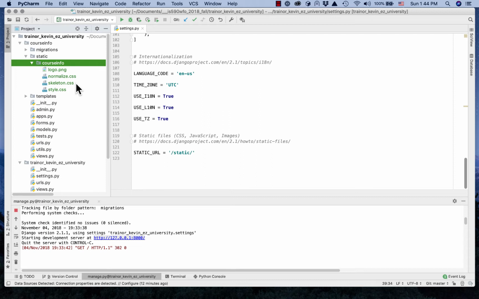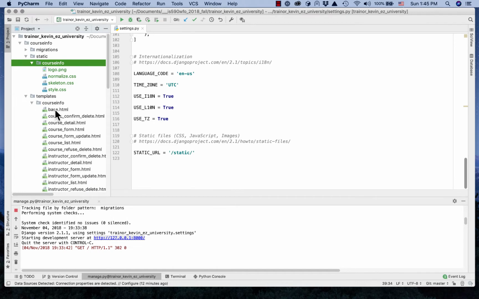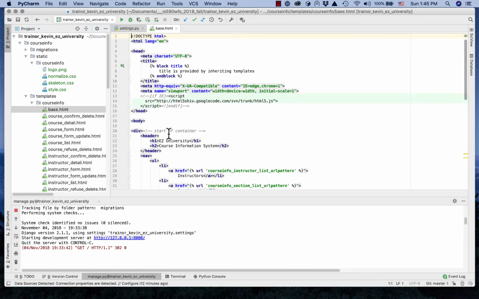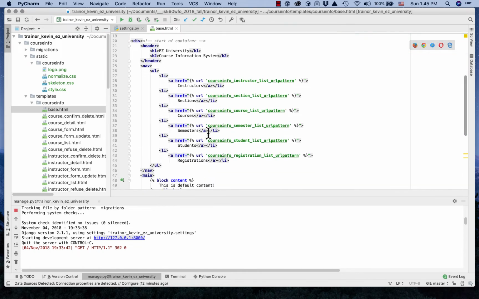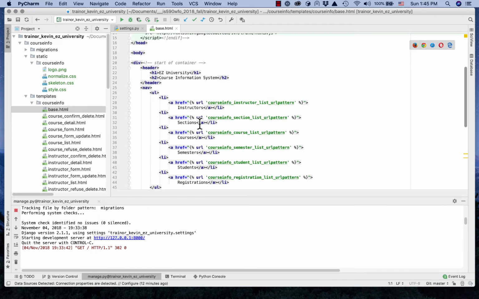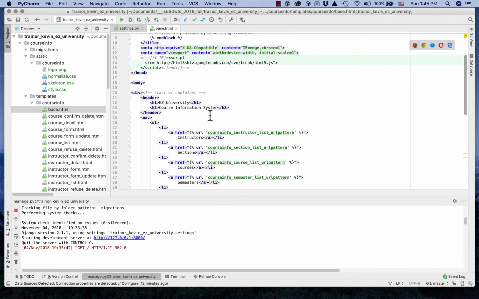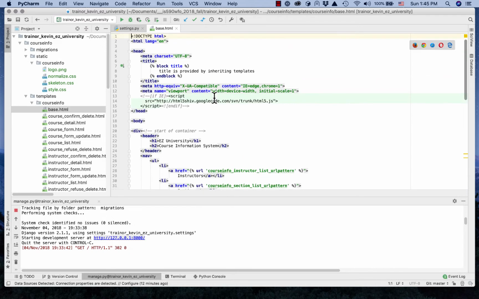Now let's think about templates. We have a template right now called base.html. Let's take a look at it. It has the shell for our page, and it looks pretty good, right? It doesn't have all the styling hooks that we want.